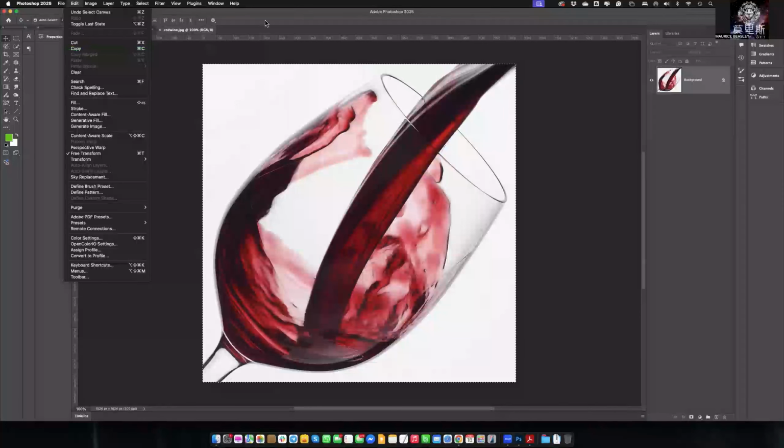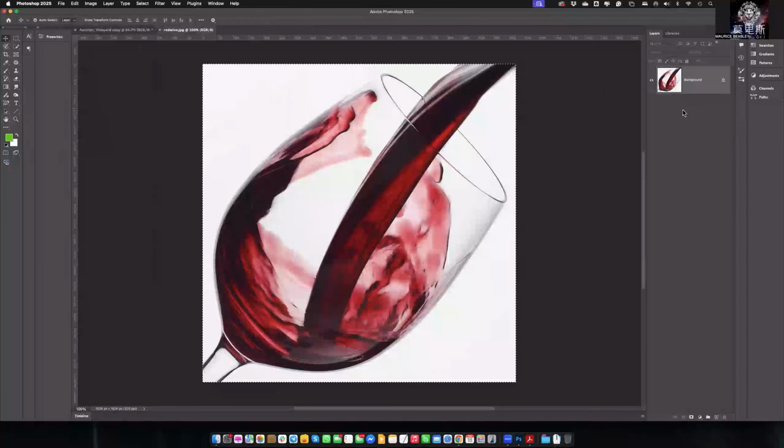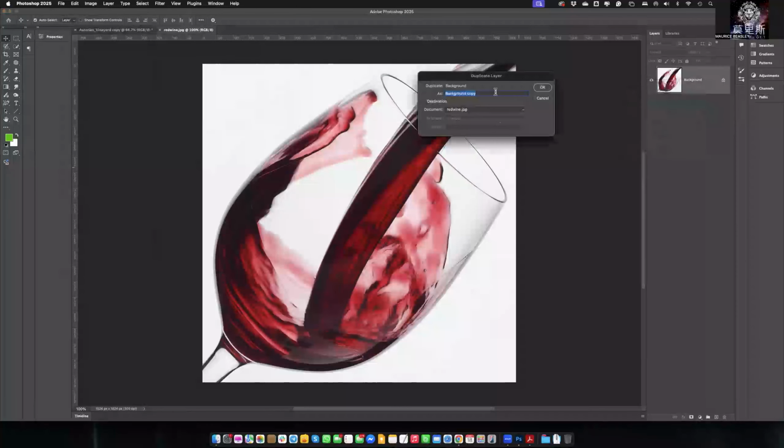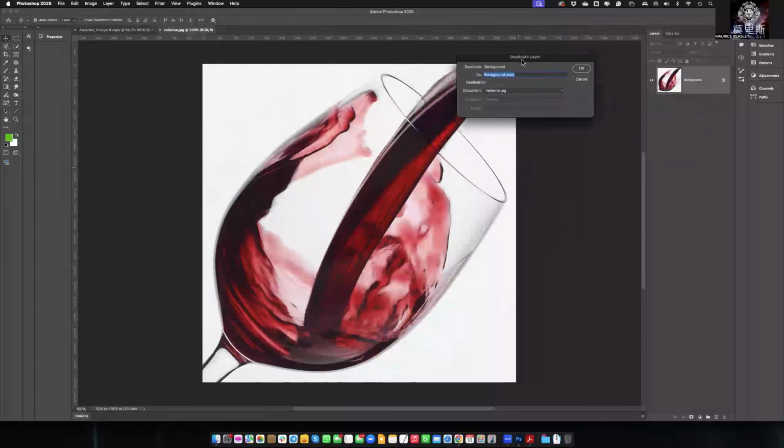One way to avoid it, if you remember, I told you about right clicking onto a layer and you can go to Duplicate Layer. Here's another fun part that's in here. When you duplicate the layer, whatever name you want to give it, let's say I call it red wine again, before you hit OK, you'll see Destination and you'll see Document. What this does is that when you hit that drop down, it gives you a list of all the open files.